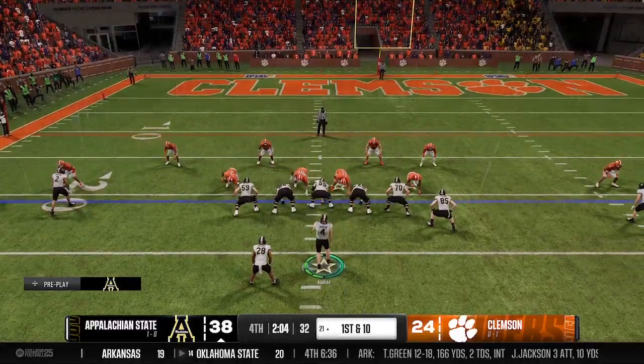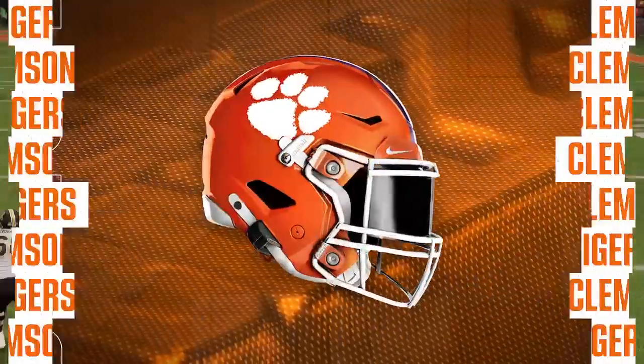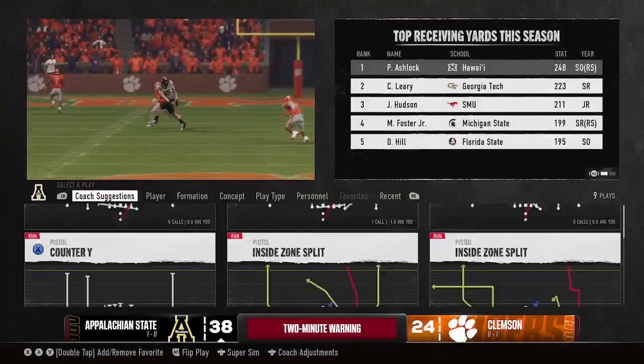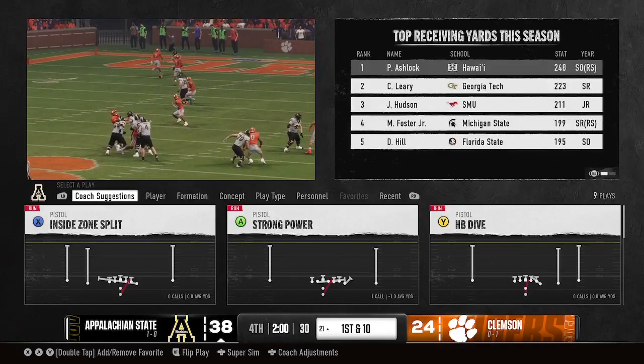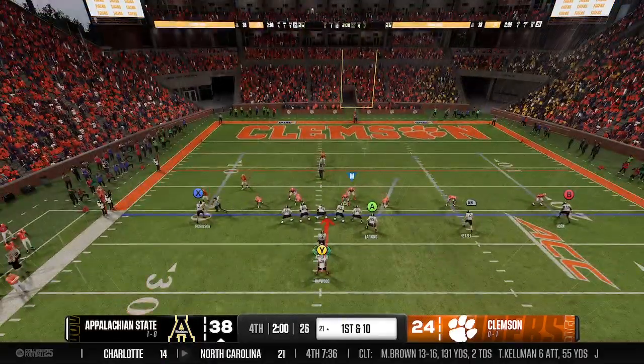First down here with time for maybe one more play until the 2-minute warning. We've reached the 2-minute warning, and this offense will be quite content just to drain the rest of the time away. And the Mountaineers will snap it on 1st and 10.